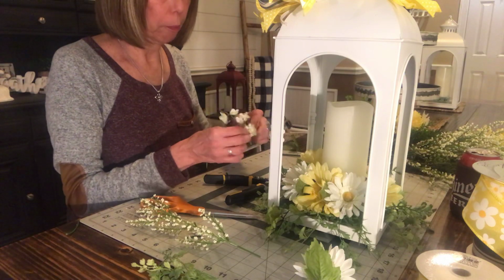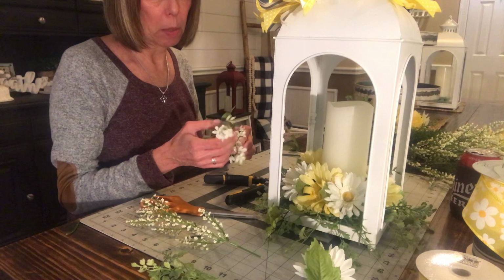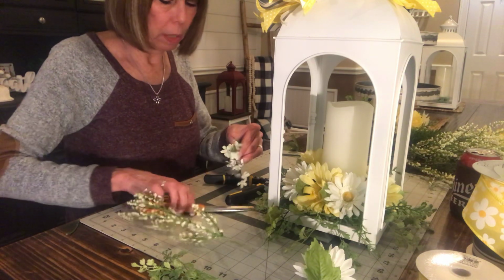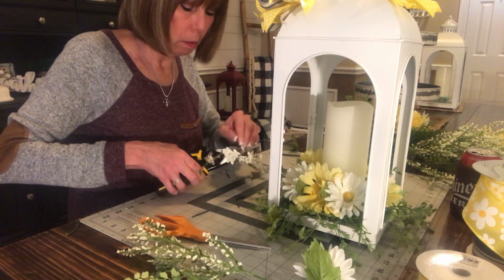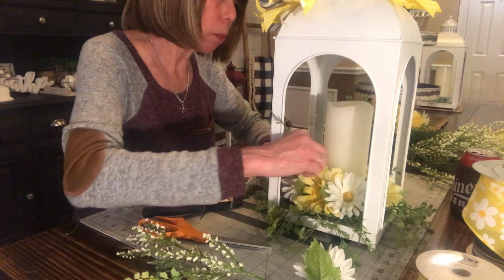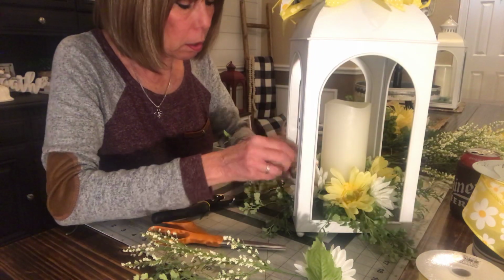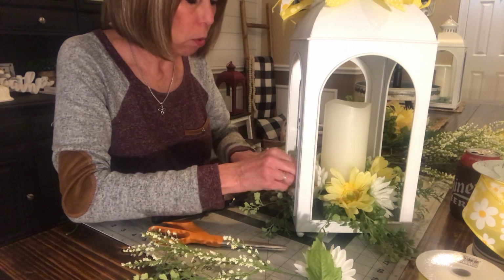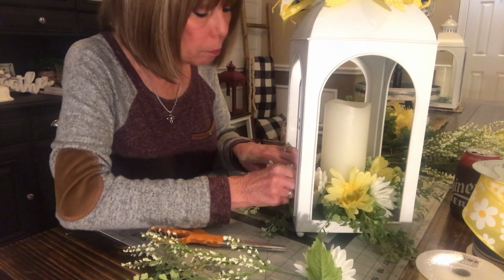The way these are done, it's almost like you can only take part of it at a time, and you got to keep part of the stem, or it won't stick into the stuff. I don't know where that's at down here, because I think maybe some sticking out will be adorable. So let's see if I can. Let me look over here. I think I'm going to try to get in between these flowers and have something come out because it'll be adorable that way, don't you think? If I can get in there.